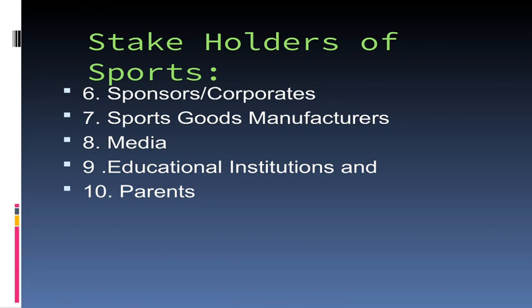And all the educational institutions, whether it is a primary school, or a government school, or private school, colleges or universities, they are supposed to buy the sports goods, and they have to create the sports infrastructure. So they spend huge amount of money on that, and they naturally become consumers. And of course, we as parents are consumers of sports, because we have to buy sports goods for our children. Thereby we become consumers of sports. So whether we are interested in sports or not, we have to buy sports goods or services. So naturally, I would like to tell that we are all consumers of sports.